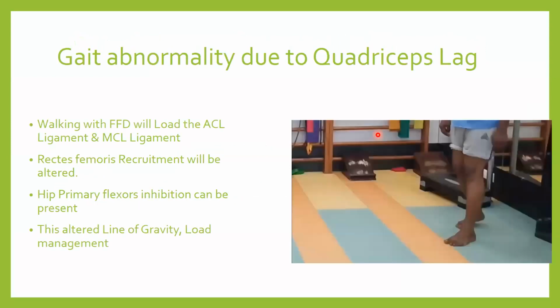And if there is a quadriceps lag, that will affect the patient's ability to walk and transmit the weight during a full weight stance phase, where they will tend to go into an extension lag. And sometimes the patient's joint proprioception is so poor that they are not even aware that there is a slight lag happening in their knee. So we put them in front of the mirror and show them what is a straight leg from his good leg, and then educate him onto the affected leg.